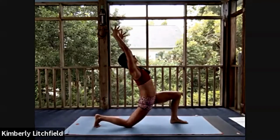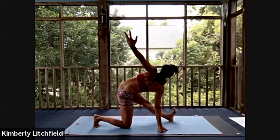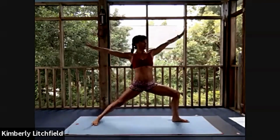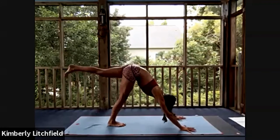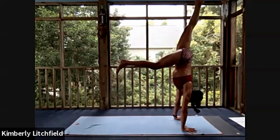Inhale, lengthen up and out. Half splits twist, straighten your left leg, right hand down. Inhale, warrior two, so through center. Exhale, down dog splits. And then about 5 seconds, hop and switch your step.